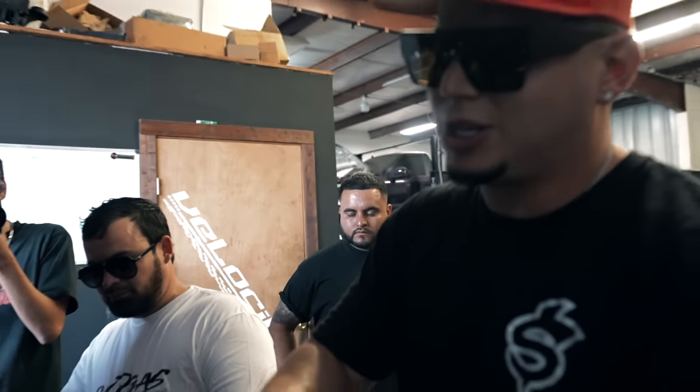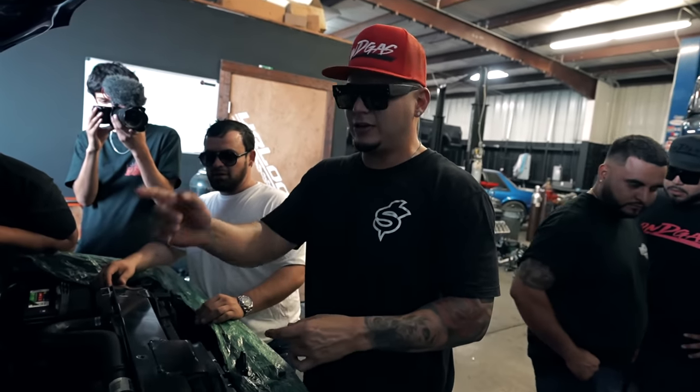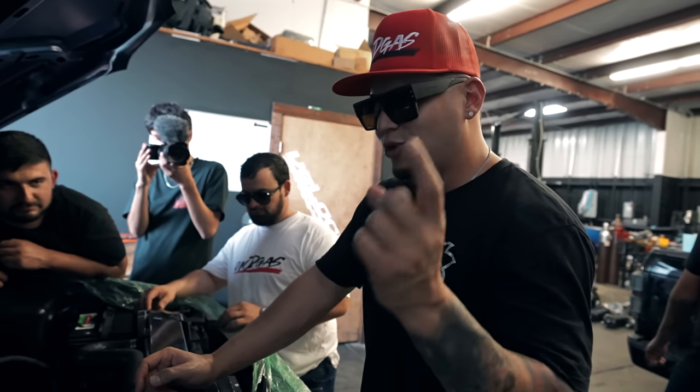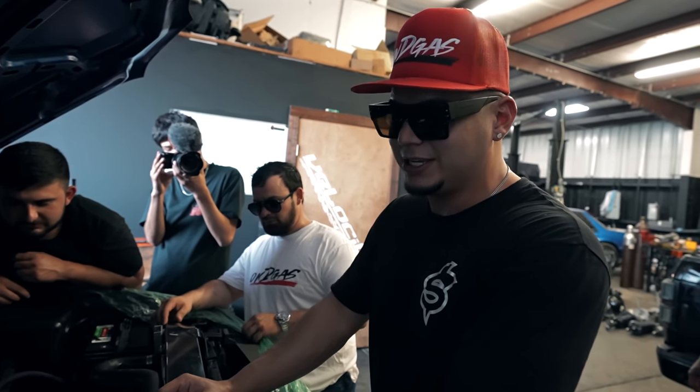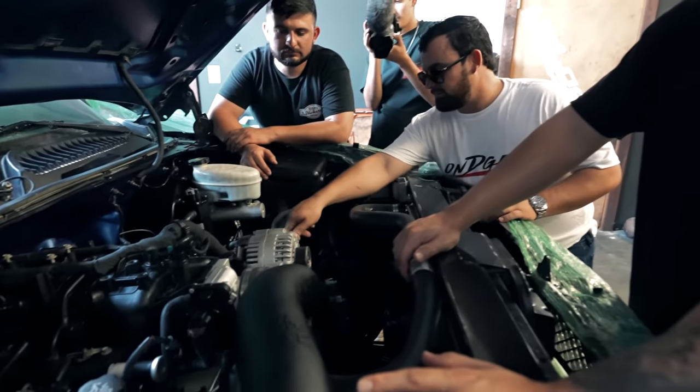So we're pretty much cloning Little Larry. So if Little Larry can do a burnout, of course this one can do a burnout. Now this one has milled heads. Little Larry doesn't. We are in the process of putting some heads on Little Larry because it should work a little bit better once we do the heads. It's going to move a little bit better. This one has AC, right? Or no?